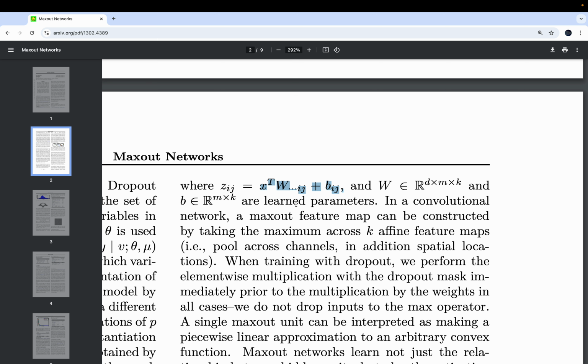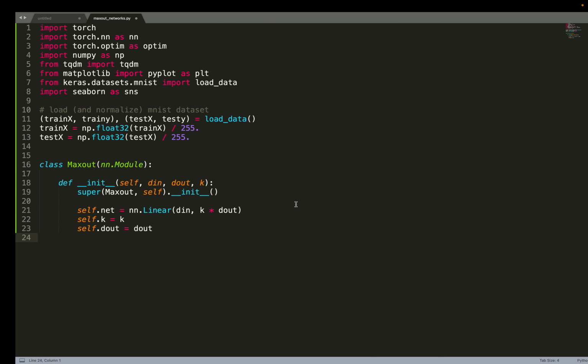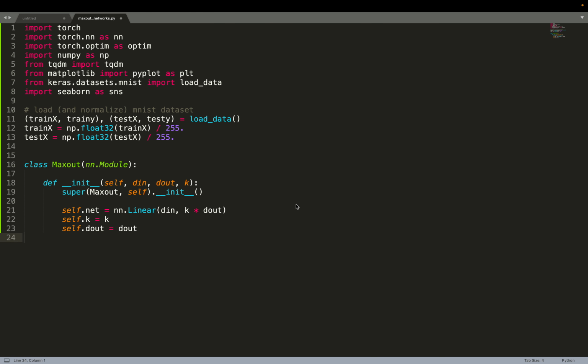That means we're going to do k linear projections. And then for each hidden unit, we are going to take the maximum value along the k values, so along the 4 values in our case. It will be much clearer when we dive into the implementation. As you might have understood, the issue is that the compute is increased, because for each forward pass you need to do 4 times more linear projections than with, for example, using ReLU or other activation functions. But this one also has other nice properties.